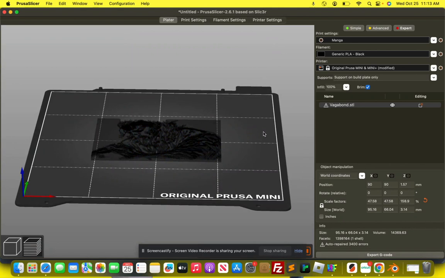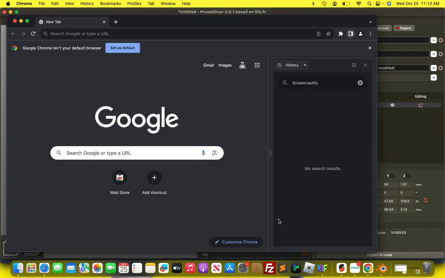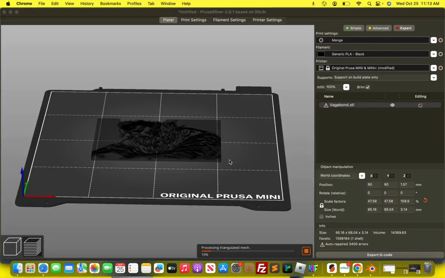Because this is pretty detailed, it might take a little bit longer to slice, but it's pretty much just a waiting process from here.